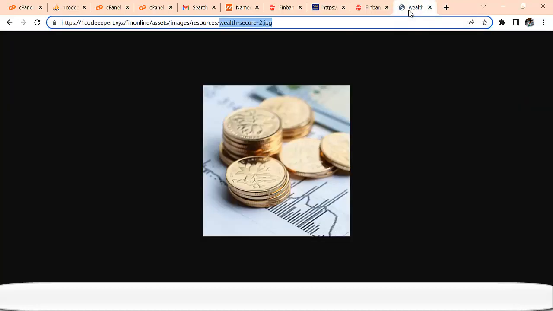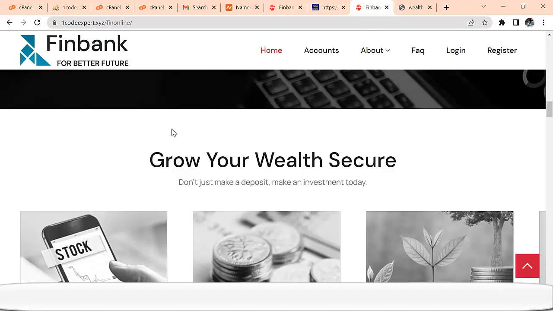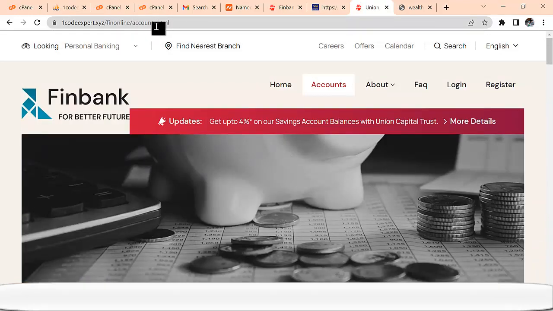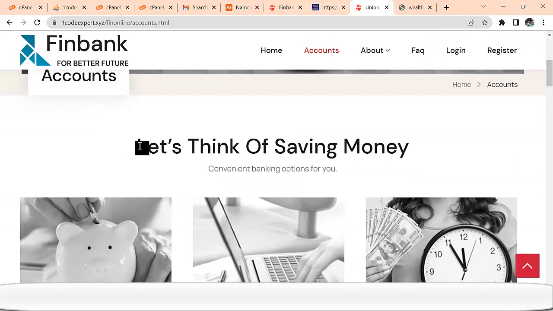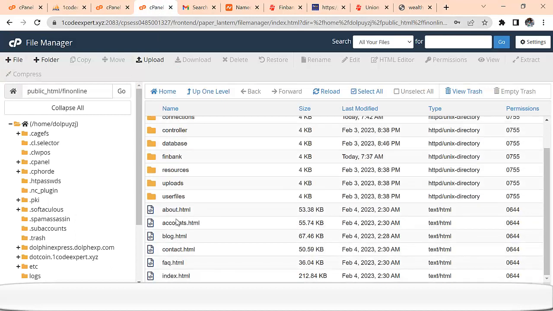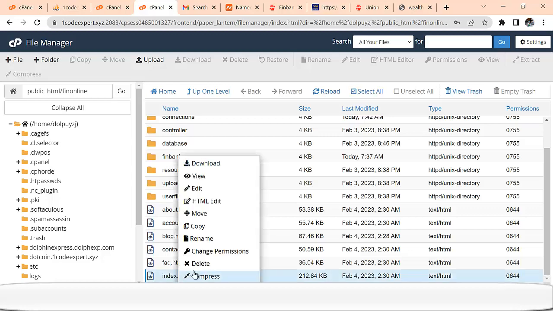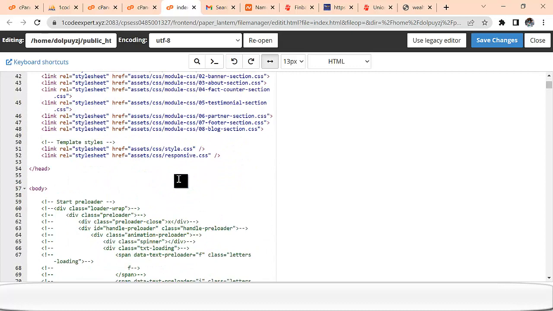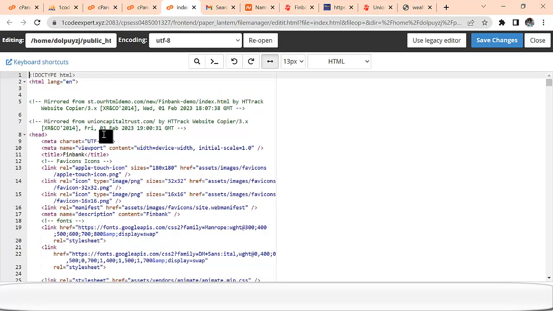Then you want to edit the pages. This is the home page, called the index page. We go to the account. You see account.html. Let's say you want to edit this. The home page is going to be index.html. I can edit this on the home page. This is my home page. Here the title is my bank name, Flynn Bank Online.